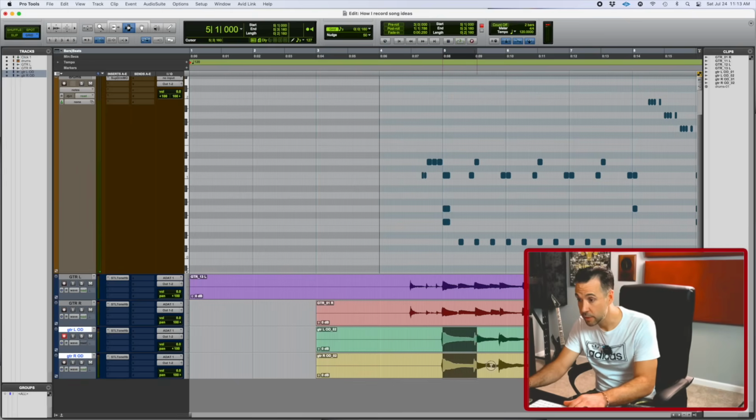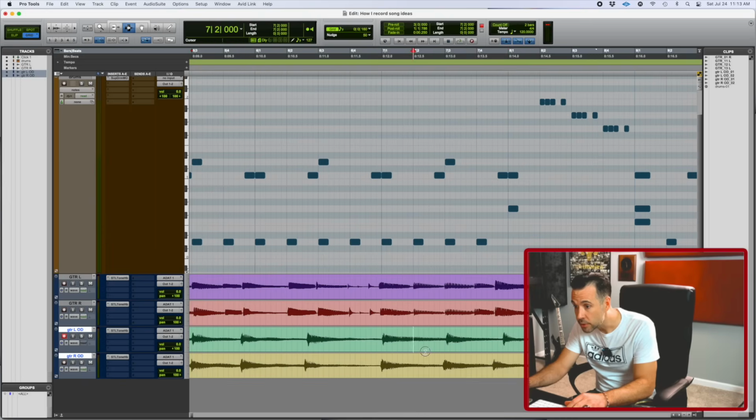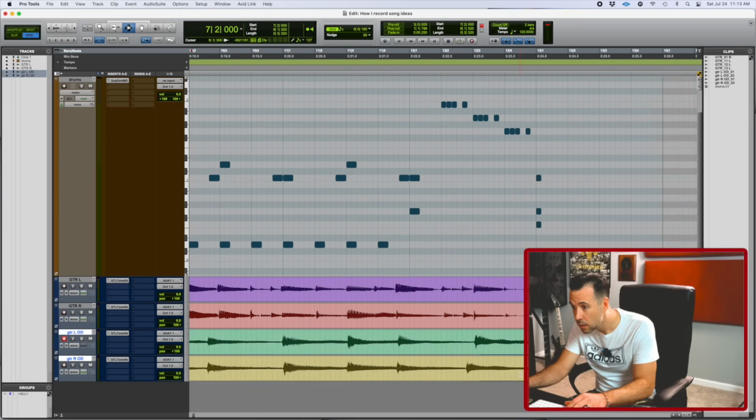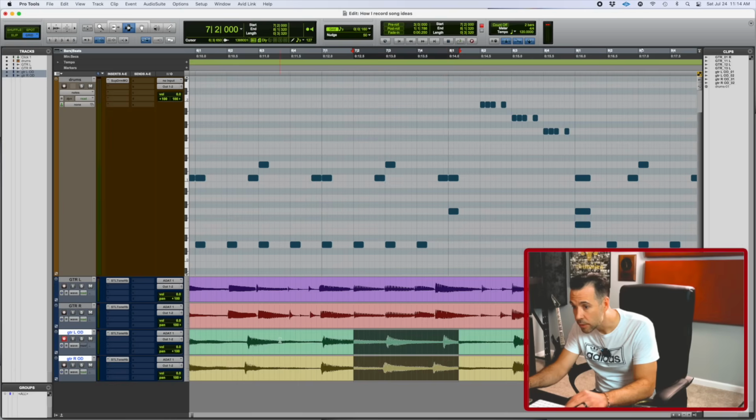Again, I'm looking at these two that I just did to see how they're lining up. Definitely discrepancy right here. And right there. So let's hear what I did there.